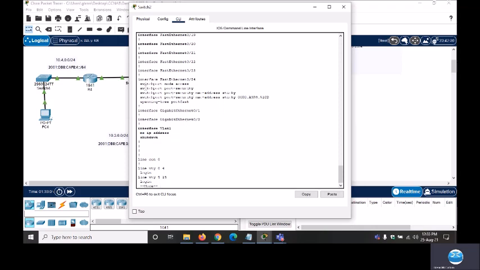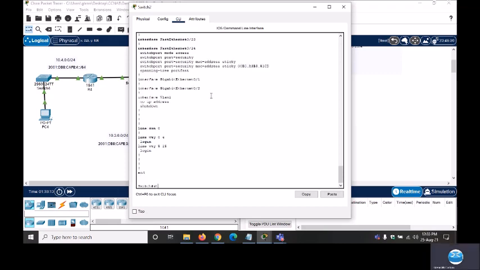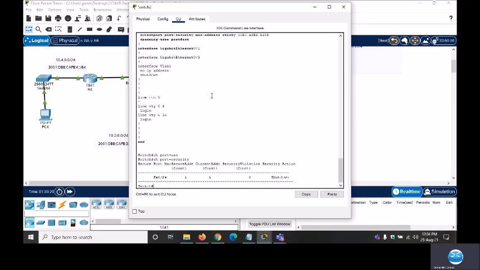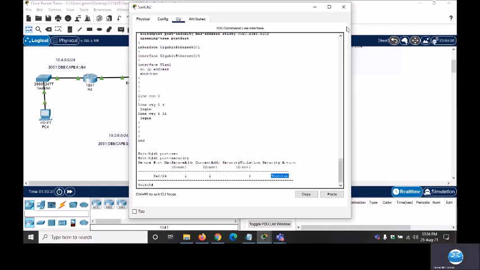Because I haven't configured anything else on port security, it's got a maximum of 1 MAC address. So if we do show port-security, I think was the command, yes. You can see that it's got a max count of 1. It's got a current count of 1, which is all very happy. No violations because there's only 1 MAC address. If it does get a violation, of course, it will shut down. I haven't played around with any other settings, but that's port security.